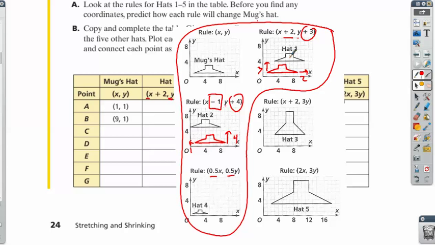Now, it may not seem like a big deal to you right now. However, this will end up being a bigger thing. It was big on Park last year, moving things on a grid. So adding and subtracting to x moves things right and left. Adding and subtracting to y moves things vertically up and down. That's it.